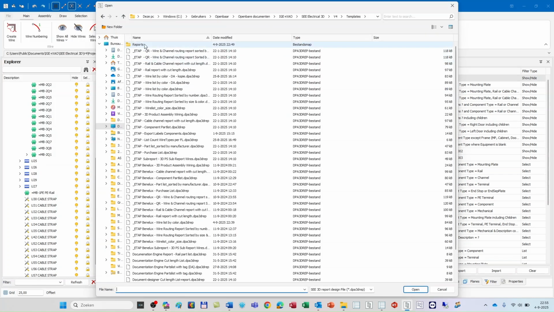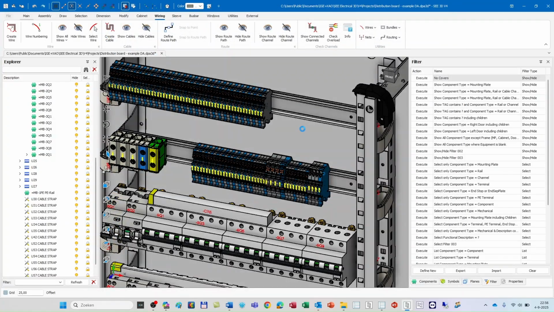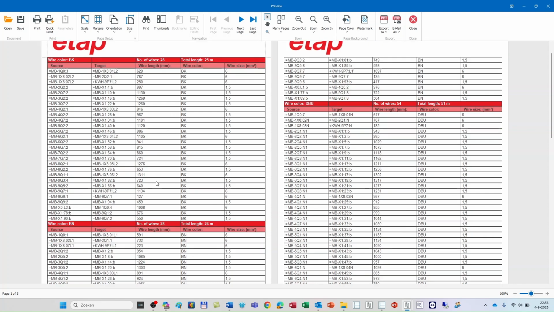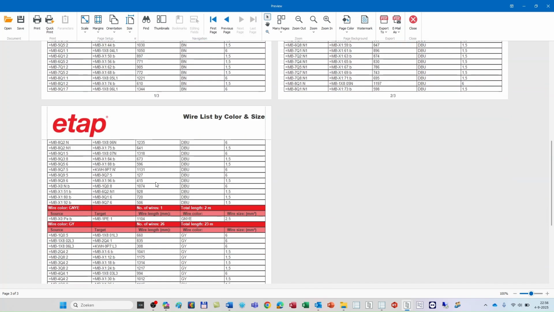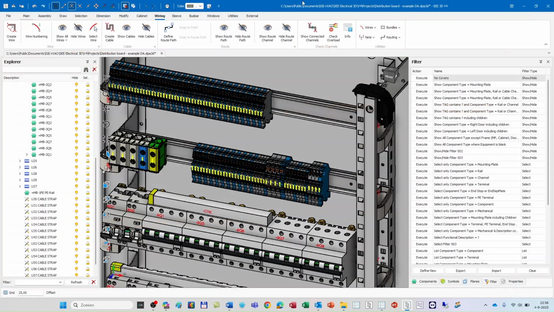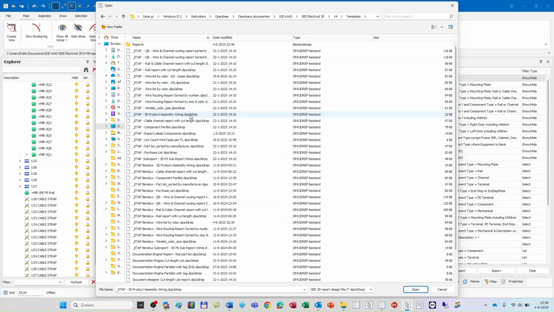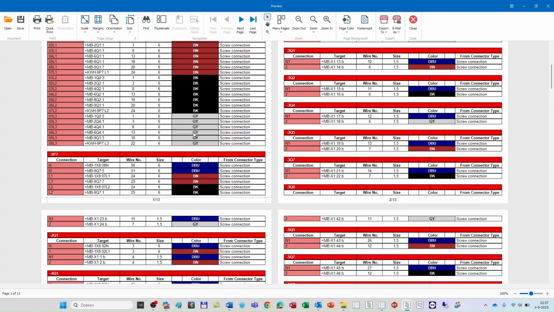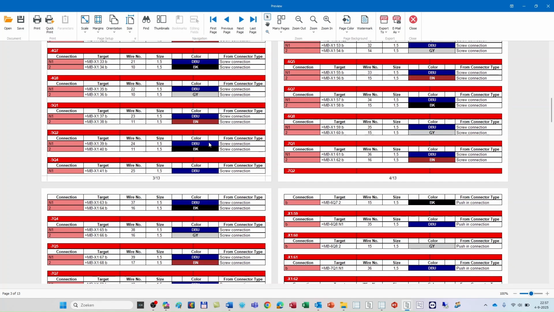Using the integrated report generator we can generate all kinds of reports and exports, based on our 3D digital twin. For example, a wires list, which shows all wires grouped by wire color and size, including cutting lengths per wire and the total amount of wires per wire type. Other report examples are the component wiring list, which shows all the connections which need to be done to successfully complete this project. Or the component label export, which can be used to automatically print all required component labels.